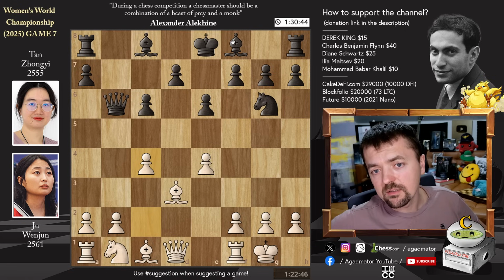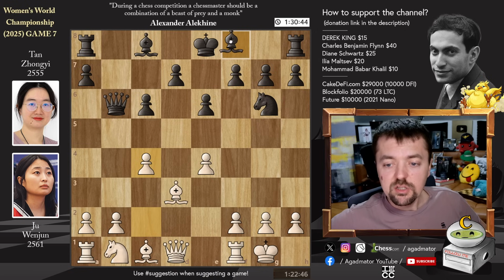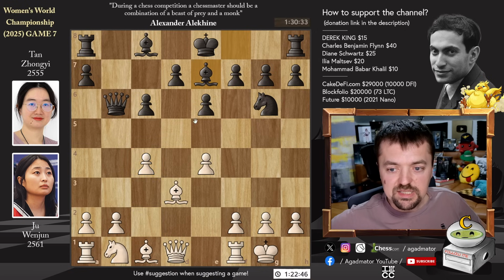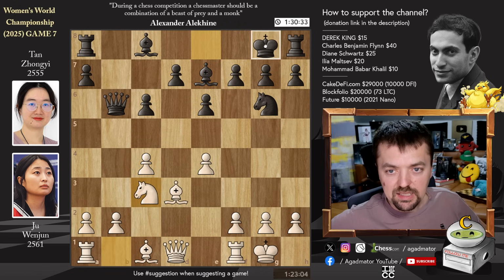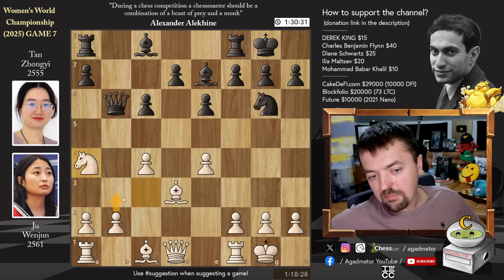You just have to play bishop e7, castle, and then at some point you will execute d5. So okay, we have bishop to e7, knight to c3, and castles kingside. We have knight to a4 attacking the queen. Now you can play b3.